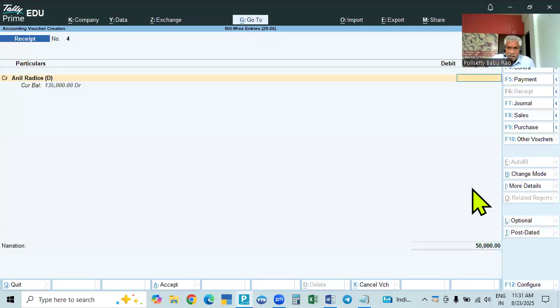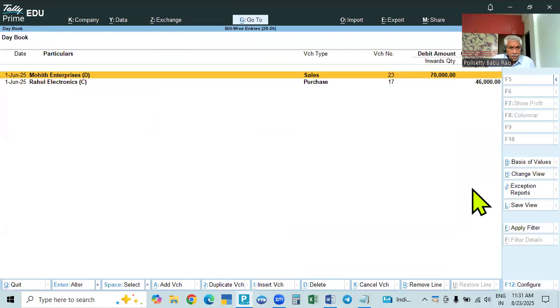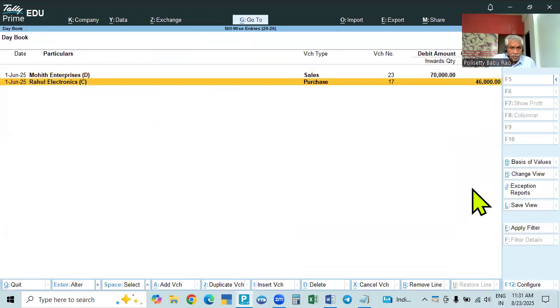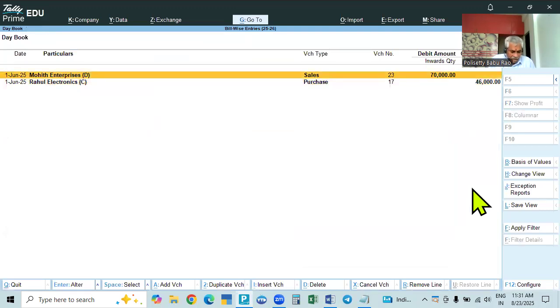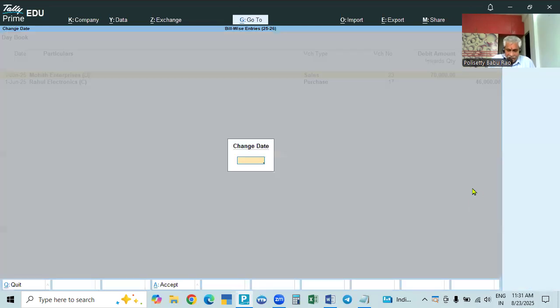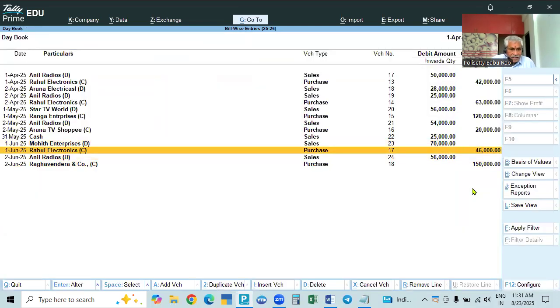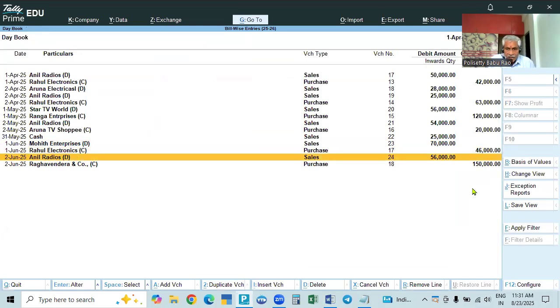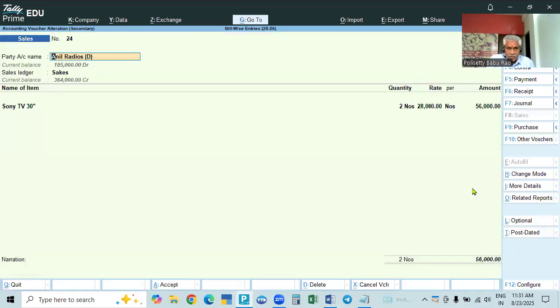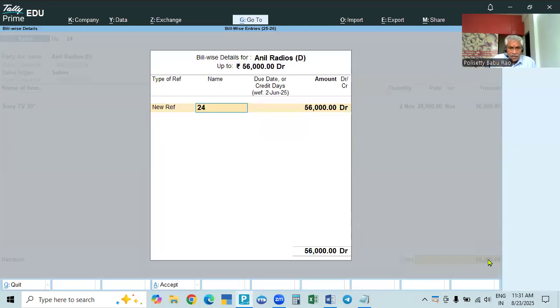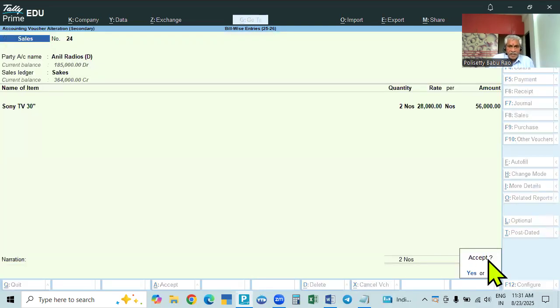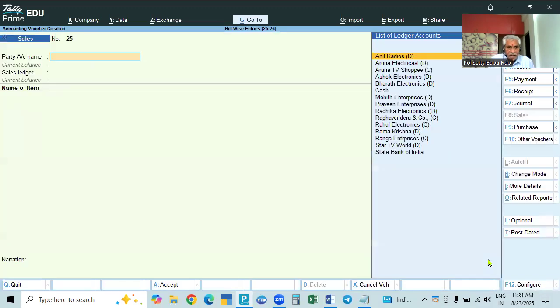I don't think it is given. I'll check. 2/6, I have not made the entry, I think. 2/6, Anil Radios sales, we have entered this invoice number 24. So 24 accepted. Now it will show that also.